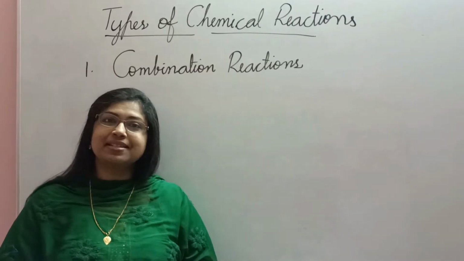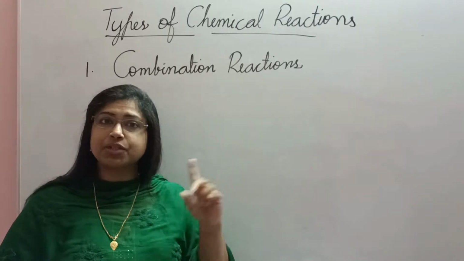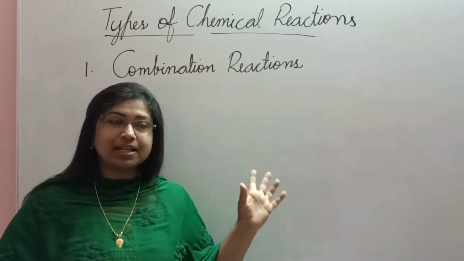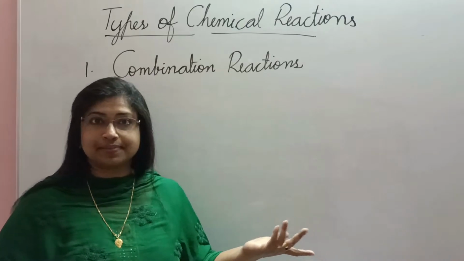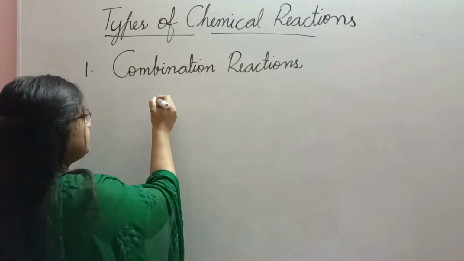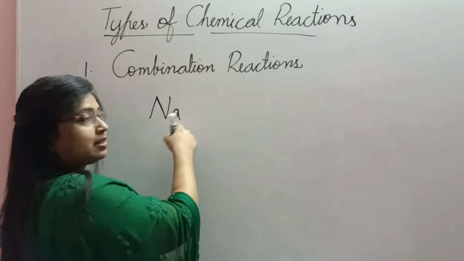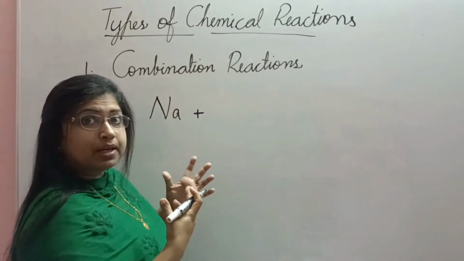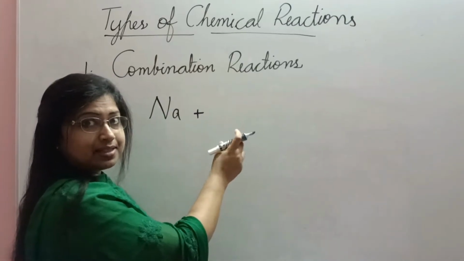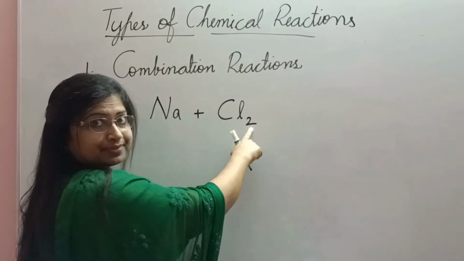First, we can consider some combination reactions in which 2 or more elements combine to form a single product. You are familiar with these reactions? Okay. First, we can take sodium metal and chlorine gas. So, how will you write the symbol? Please remember, sodium is a metal. Its symbol is Na. It's monoatomic, so we need to write only the symbol. Then, sodium combining with the chlorine gas. Chlorine gas is diatomic. So, when we write the symbol of chlorine, we have to write Cl2.